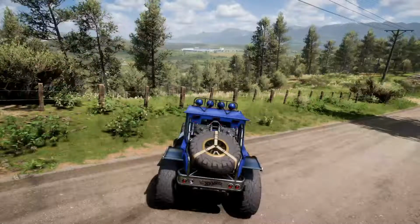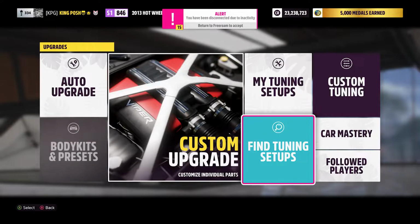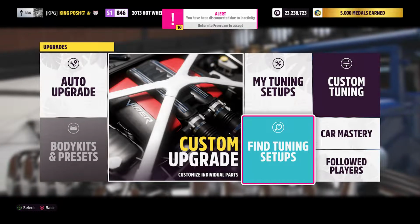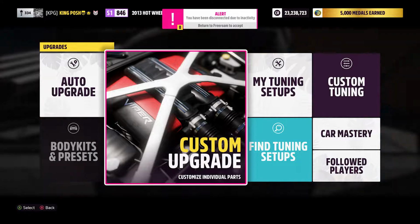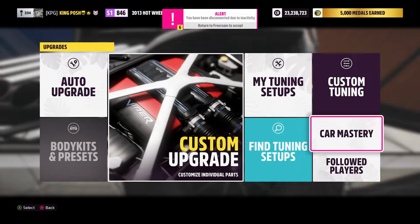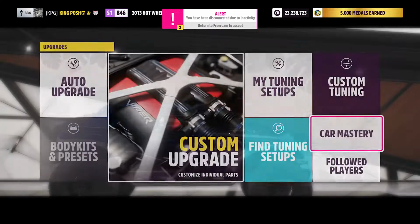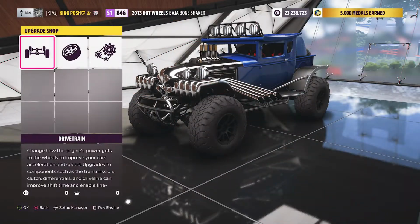That's insane. It was crazy to tune this car, and I'm sure a lot of you guys probably could hit 1.1 million points with that. If I took it down a few more times, yeah, I could definitely do it. My car mastery, I haven't touched, just to let you guys know. And let's get into it.